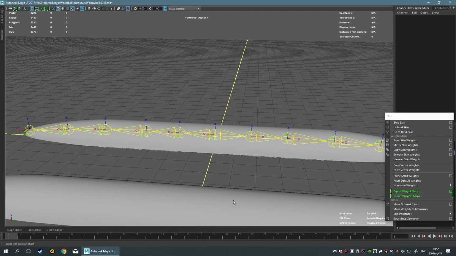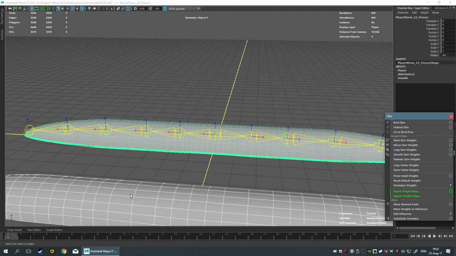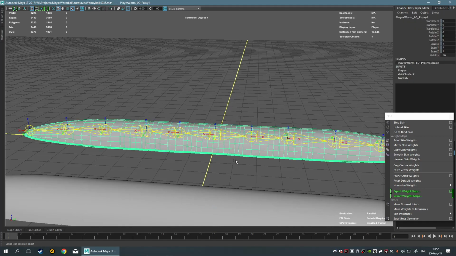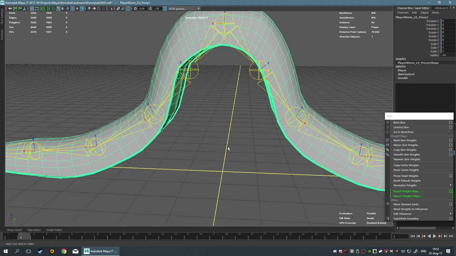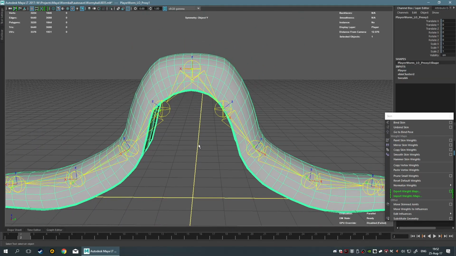We'll see. So I'm going to select my source, my target. I'm going to copy my skin weights over, and I'm going to see what the result is after I turn off my symmetry and remove my soft edge display. For crying out loud, not like this. There we go. And let's see, this looks pretty good. So the only thing left right now is to copy my weights over.